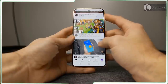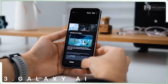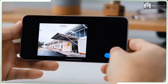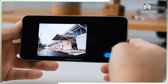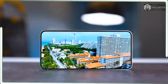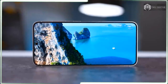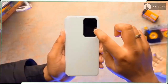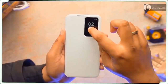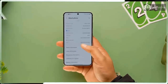My colleague covers the what, how, and why of the Galaxy AI capabilities quite extensively in his Galaxy S24 Ultra review, so I'll not repeat his work here. I do want to share my key impressions of each of the features though, starting with the most intriguing, Live Translate, which promises real-time translations for 13 different languages when you are on a phone call with someone speaking in a different tongue. It's impressive on paper but a bit awkward in practice, as I found when I placed a phone call to my wife who can speak German.